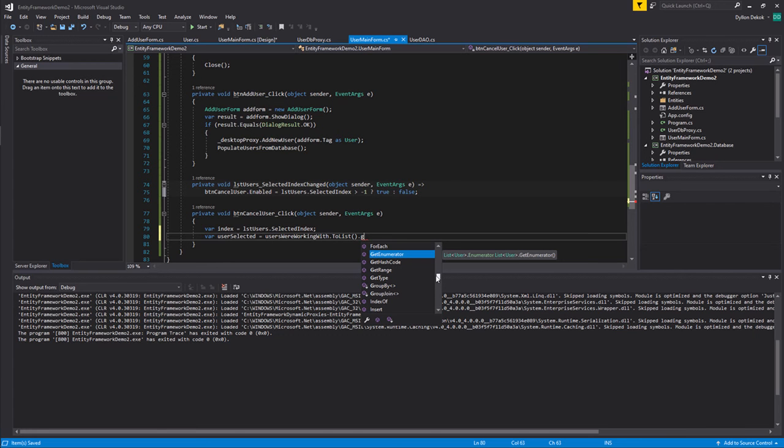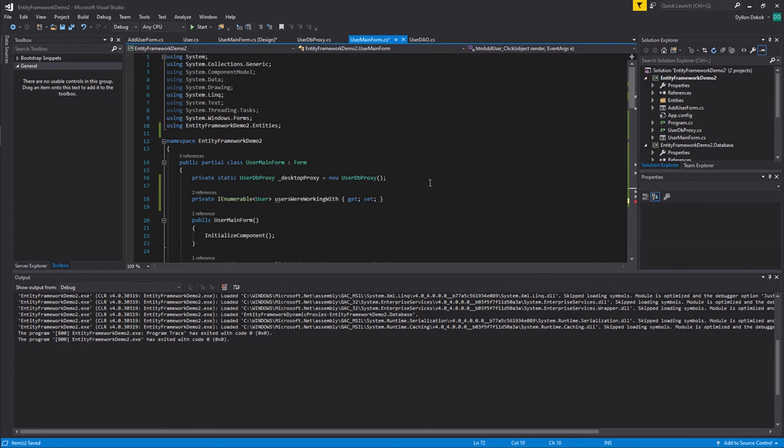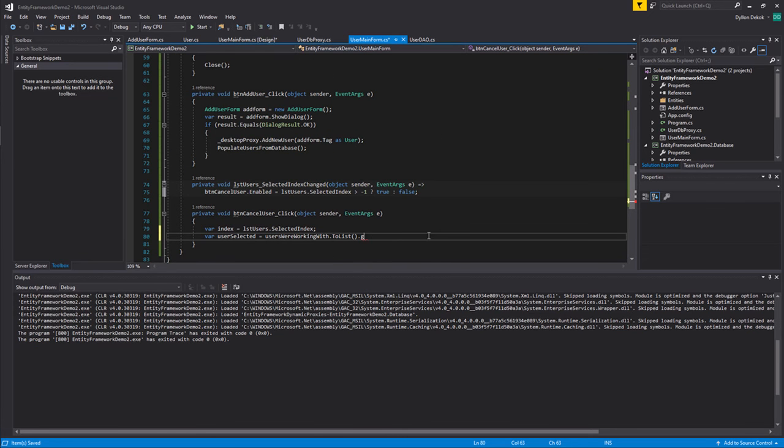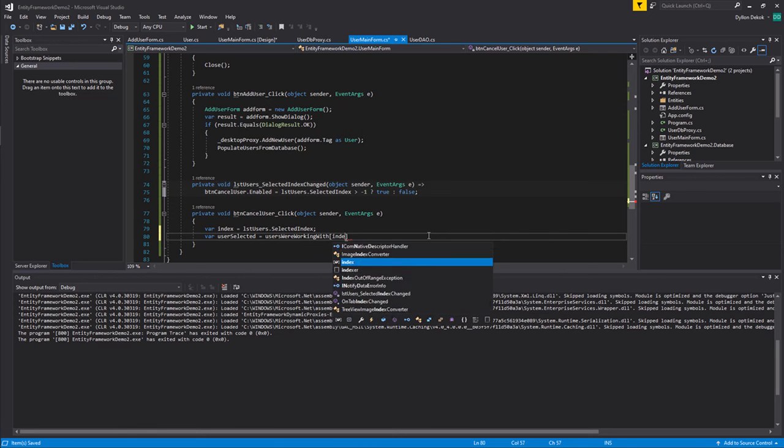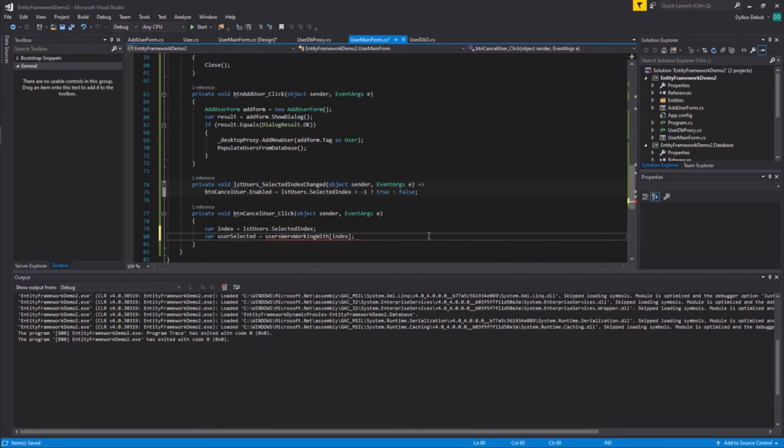I'm looking for a specific method. Am I using System.Linq? Yeah, I am. Okay, let's not do that then. Let's just use the index here. Alright, so yeah, we actually need .ToList. Okay. So now we should have a single user.